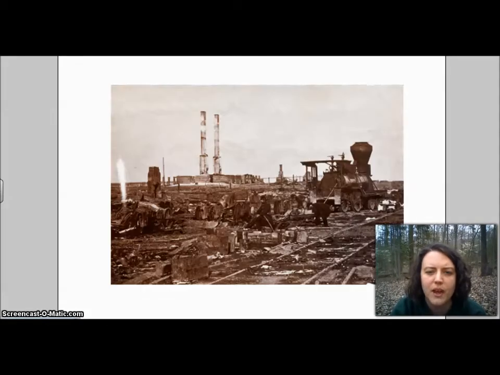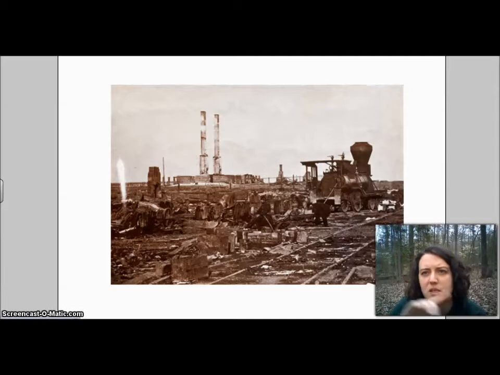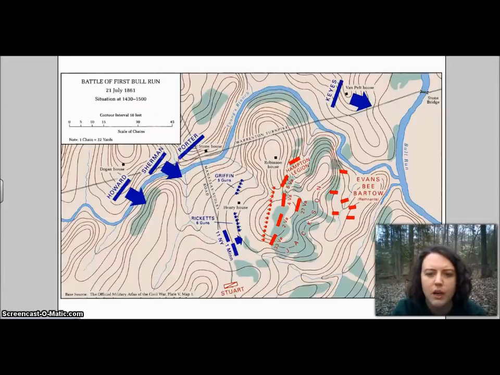Now, also remember that most of the damage that was really evident was, like in this picture that we saw in class today, the railroad system was just totally demolished in this area, which was crippling to this particular area around Bull Run. Bull Run, remember, is the name of the little river that goes through there. You can see here on the map, Bull Run's over on the side, and the Union lost this one.